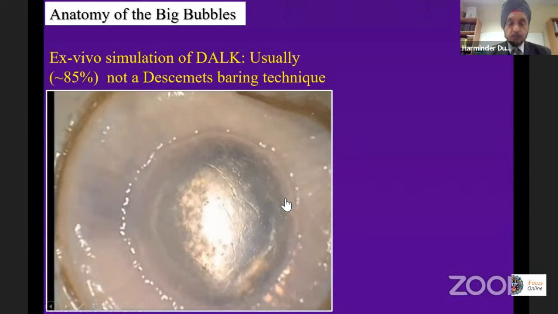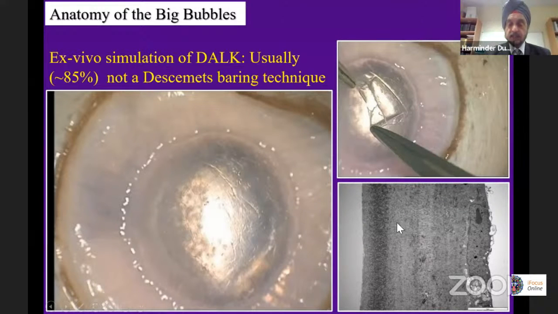And when you peel off the Descemet membrane from a type 2 bubble, or from a type 1 bubble, or from a mixed bubble, it is always the same on histology. People used to say that it is a split between banded and non-banded zones of the Descemet membrane that is giving us a mixed bubble. That does not happen. It is not that. We now know that it is actually a type 1 and a type 2 mixed. And you can see that the histology is always the same: the endothelial cells, the non-banded zone and the banded zone of the Descemet membrane.